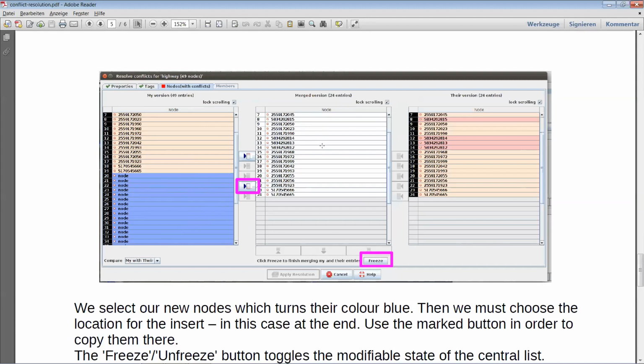It doesn't know that. So there is one button where you can add it to the end. There is another button, the top one here, where you can put them at the front of this merged version. And if you select exactly one node of the merged version, then two more buttons would become active. That means insert right below or right above that node. So you always have full control over the position where you can merge these entries.